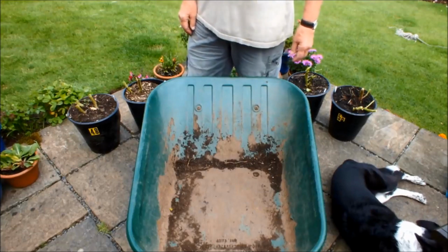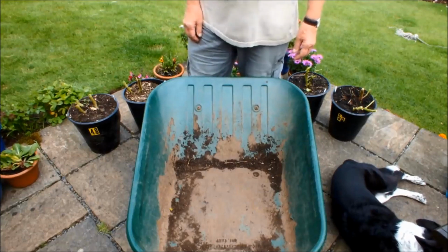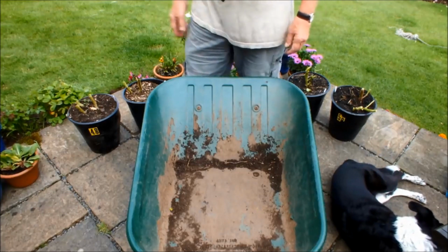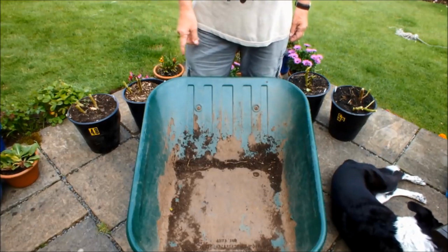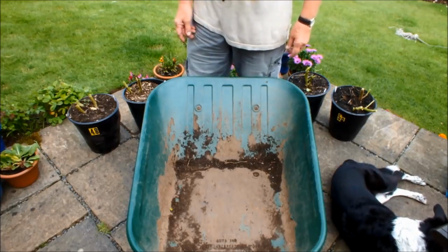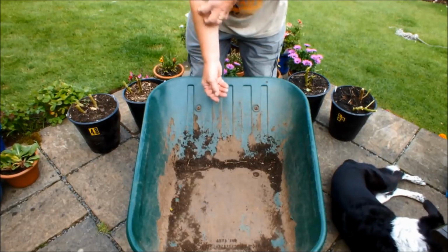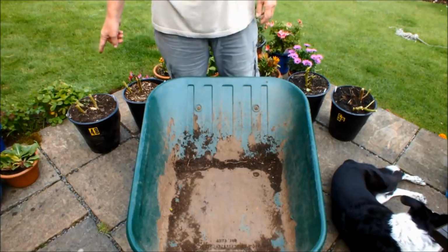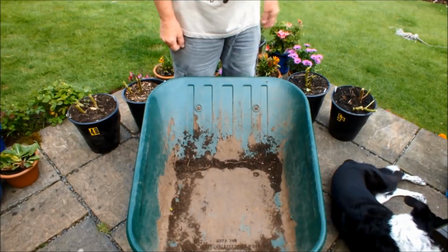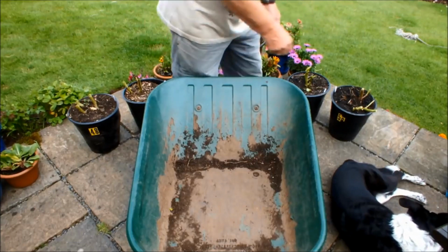Thanks for sticking with it. I think we've got ourselves sorted now. I've got the barrel in place, got all the pots, taken the tops off. Molly's on standby in case there's a spare potato. I think we'll go in reverse order. 48 was the pot that was split, that's the one with soil in. We'll go to the other end, we'll go to 50. Okay, we'll take that one first.